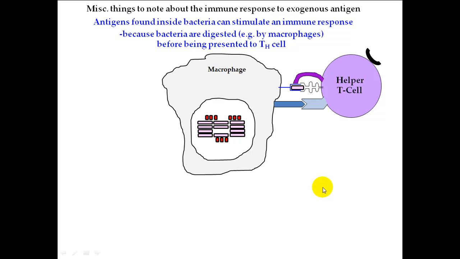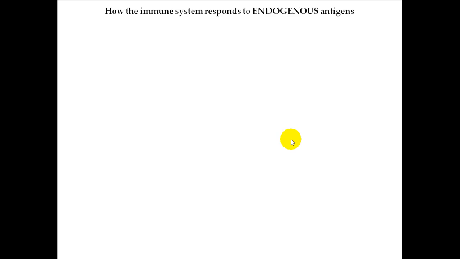So again, that's basically the story on how we respond to exogenous antigen. And again, you find exogenous antigen on foreign cells like bacteria. What we'll take a look at next is how our immune system responds to endogenous antigen. Remember that endogenous antigens are antigens that are produced by our own cells. One of the reasons our own cells might end up producing weird-looking molecules is if they are infected by a virus. So what we'll take a look at here is how our immune system responds to that type of infection.